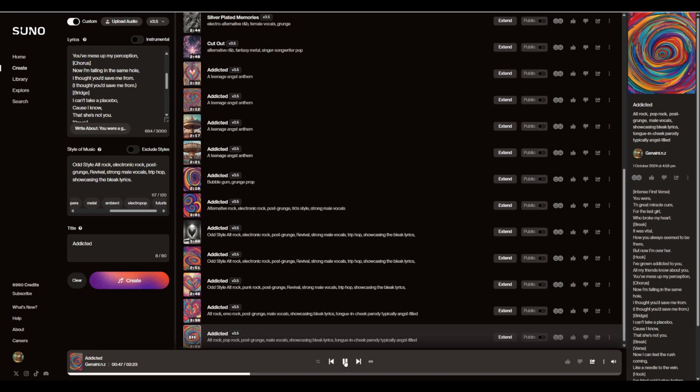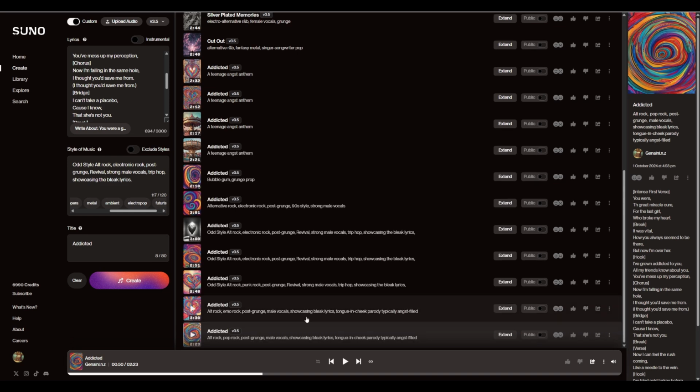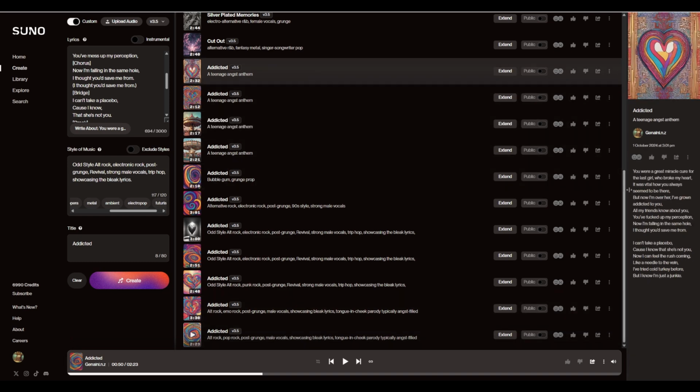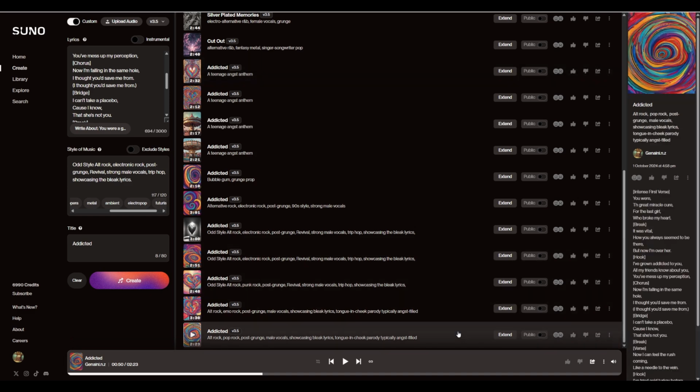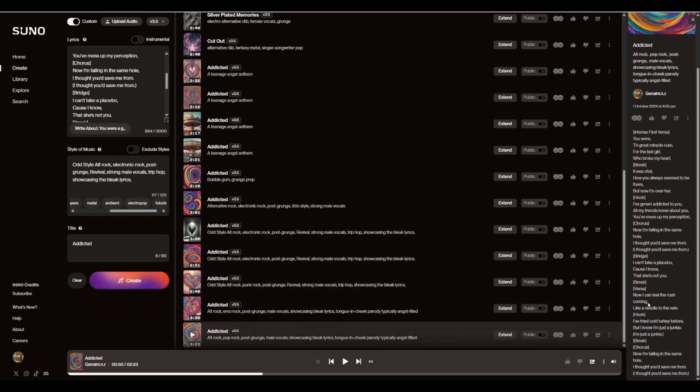And this is the one I've sort of settled on. So I just wanted to let that play so you could see how the backup lyrics were included there. Now I'll probably keep playing with this song, but I just wanted to show you how you can go from basically quite a simple layout of the song, and the system will generate a song for you with that, through to a much more complexity, some guidance, send it down some specific paths, and realistically that's how you use the creation tool.